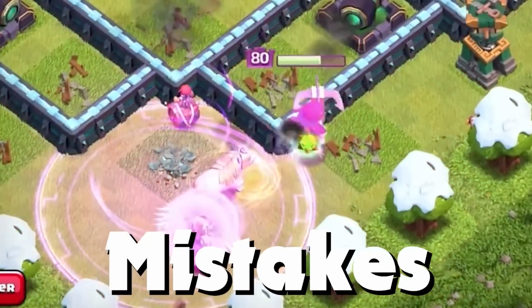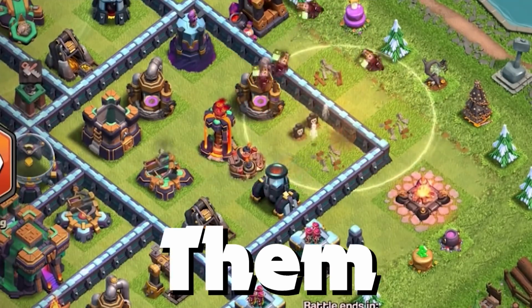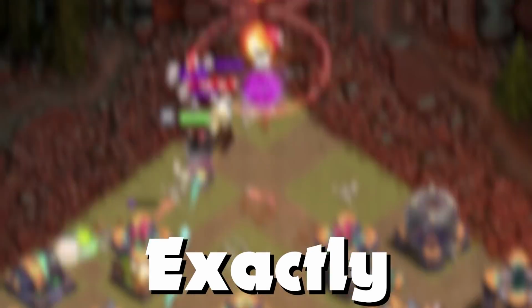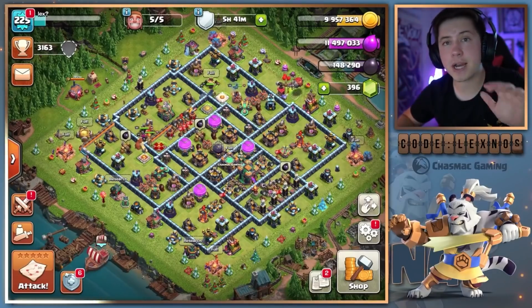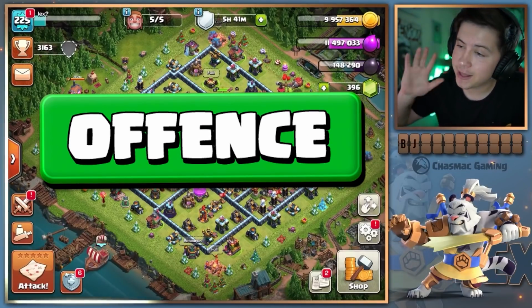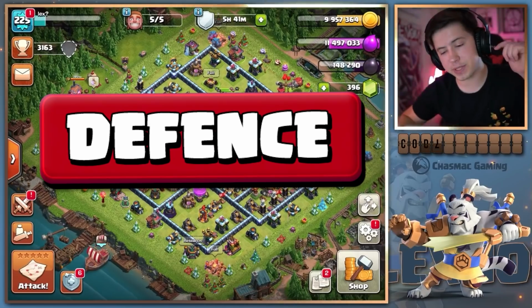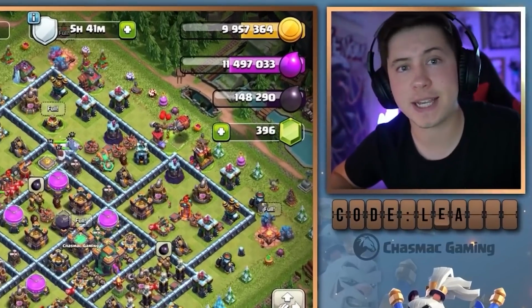These are the top 10 mistakes every noob makes in Clash of Clans. Let's discuss them, talk about them a little bit, and figure out exactly how to stop doing them. We're going to break down the top 10 mistakes. 5 are going to be offense that we'll talk about first. The other 5 are going to be defense. There will be timestamps down in the bottom of the video if you want to look at exactly which one is which.